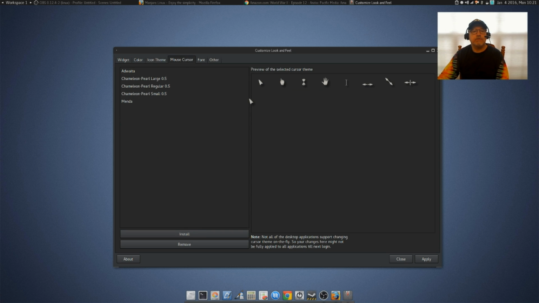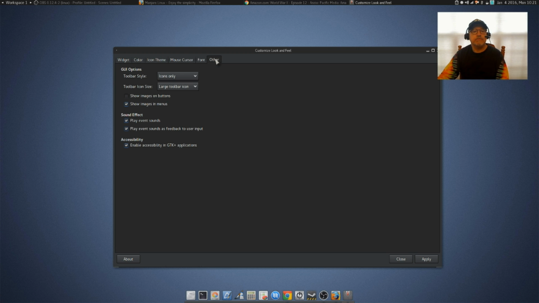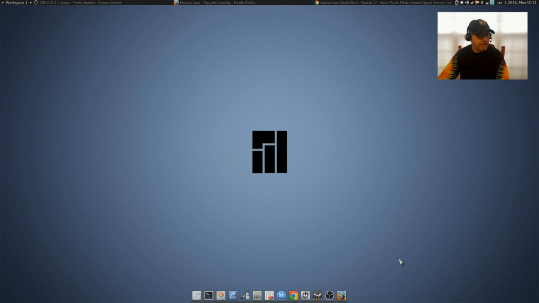Mouse cursor, as you can see, I'm running the default. This is the series here, and I'm going to leave that just as it is. Hinting is full, and I'm running RGB. Anti-aliasing is enabled. Okay, so that takes care of theming.